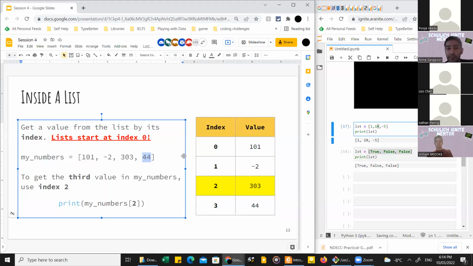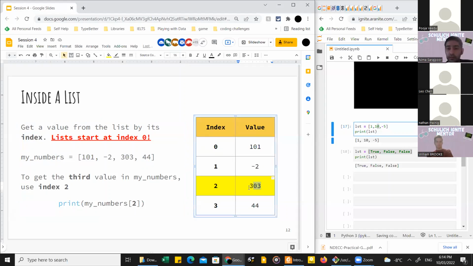access to that number. So for example, let's say you want to get access to this 303. It is index 2 because we start at 0. So now you can say I'm going to print, for example, here, let's say I have 10 and -5. I'm going to print list at index 2, which means I'm looking for the number at position index 2, so 0, 1, 2. So this is -5. For the index 0, it's just the first number. Perfect. So now you know how you can get access to those values inside that list.